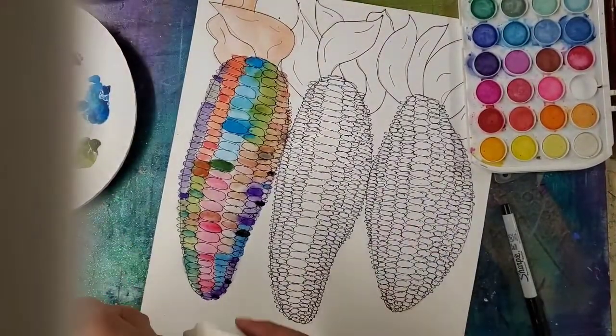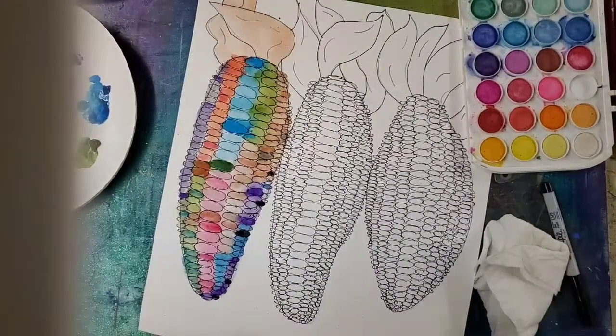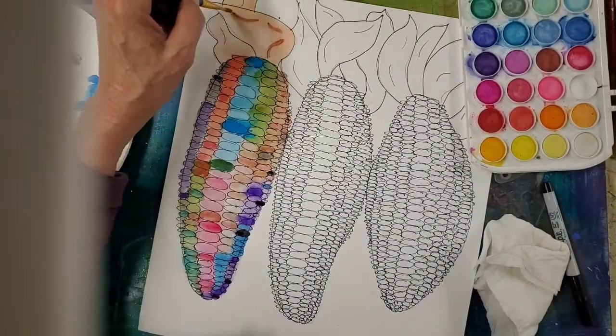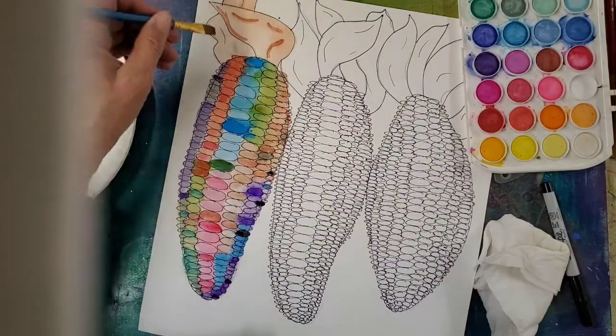All right, so I'm going to show you how to do the background. The leaves, just remember, they're basically brown. You can put a little more detail into them if you want by adding some darker lines.